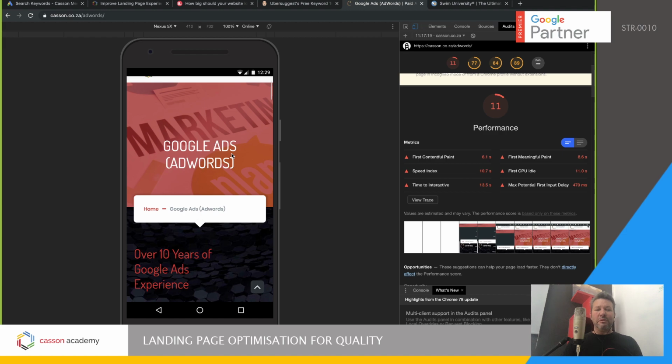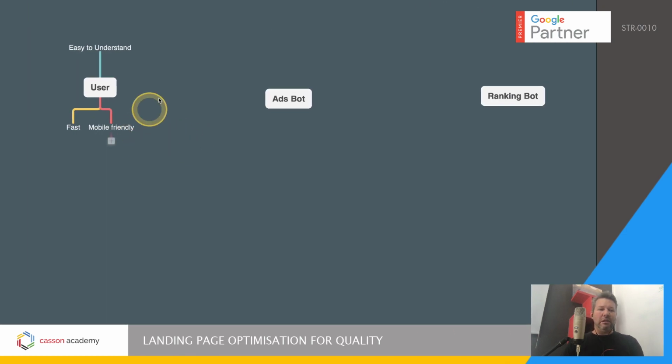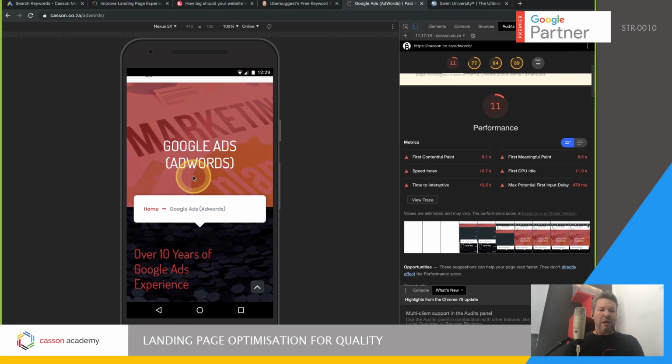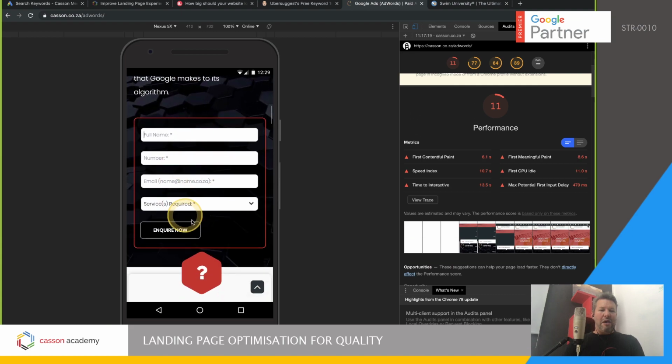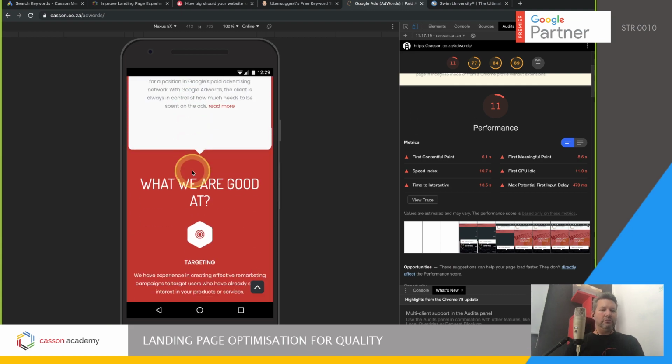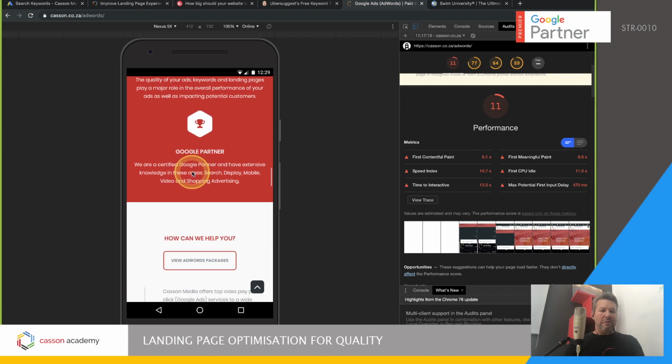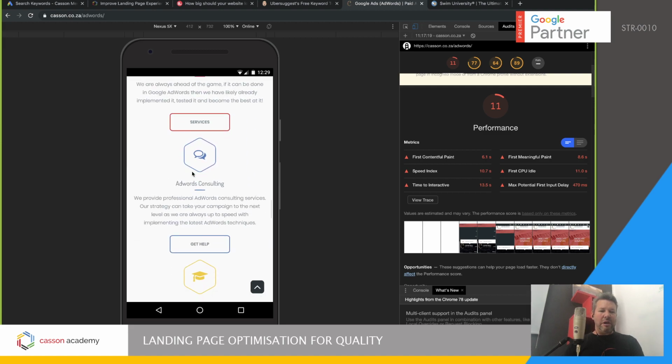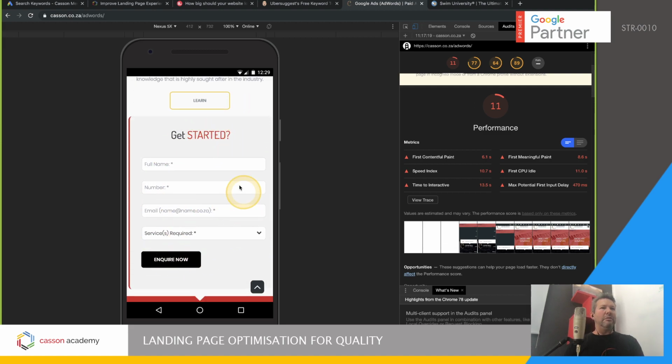Another thing that's very important for the user is that they can contact you and you have some sort of call to action. So you want to make sure that when you land on the page, you have a form that they can fill in. You could have multiple forms, so as they read and go down, you might have a secondary form again.